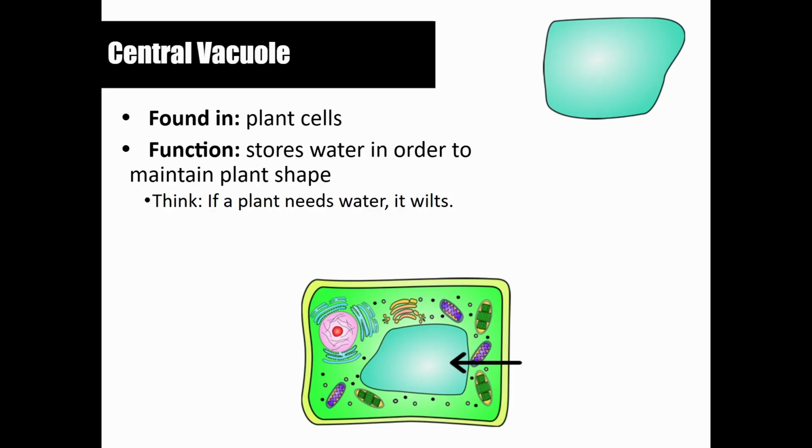So one way to think about it is you take any leaf and you leave it for a while, it doesn't have water that you're feeding it, it starts wilting, right? The reason is because there's not enough water. And because there's not enough water, that central vacuole doesn't have enough to fill out the shape. And therefore, it starts shrinking and shrinking because it's literally just losing water.